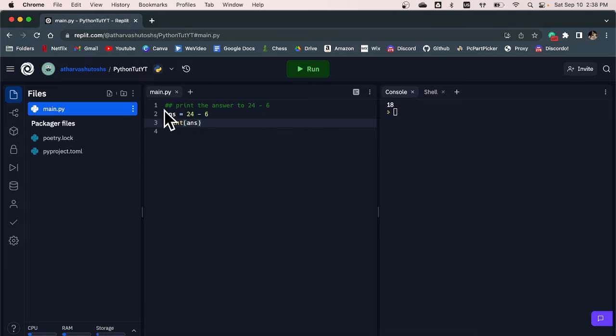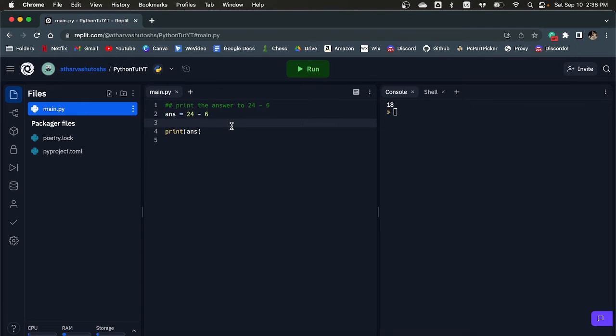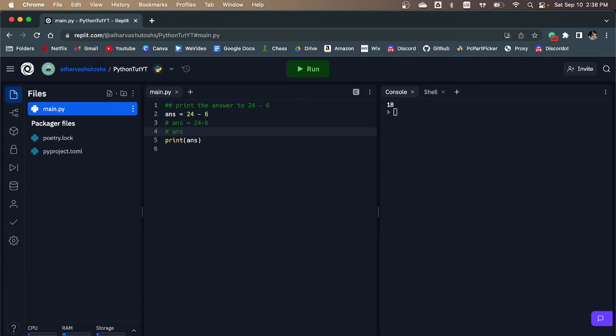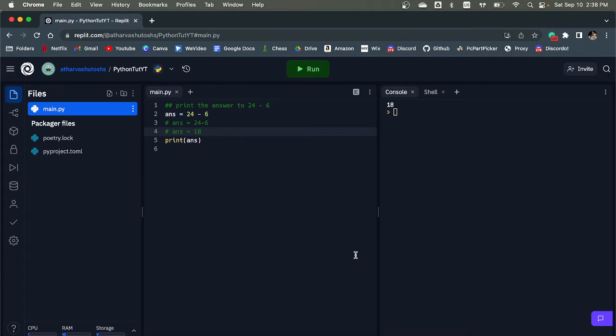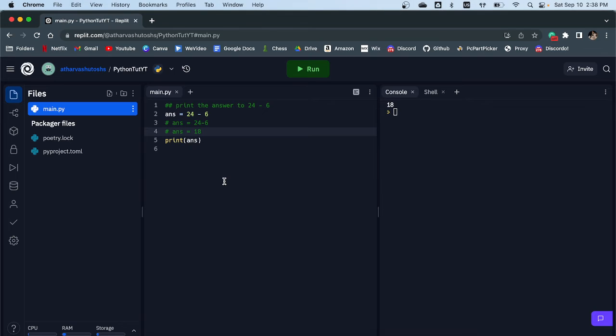Now, the way this works is, we're going to write ans equals 24 minus 6. So the computer is going to simplify whatever's on this side. It's going to go ans equals 18, because 24 minus 6 is 18. Then it stores that. So the computer has memory. Think about it like a parking lot. There's a finite amount of parking spaces in this parking lot. Each of these parking spaces can have one car, or in this case, one variable. So the computer needs to store this in memory so that it knows.